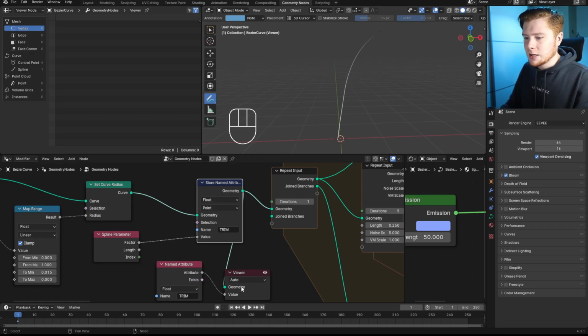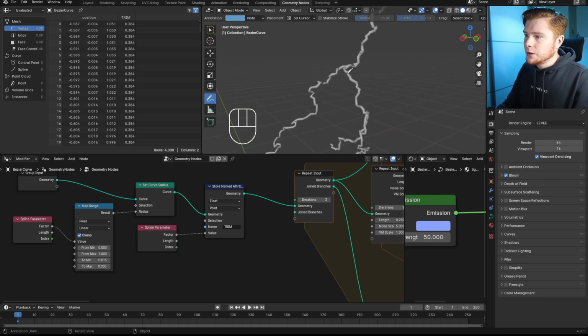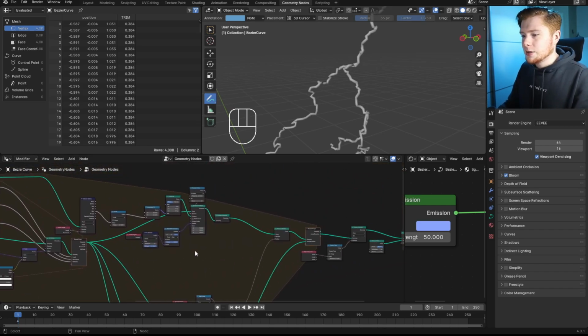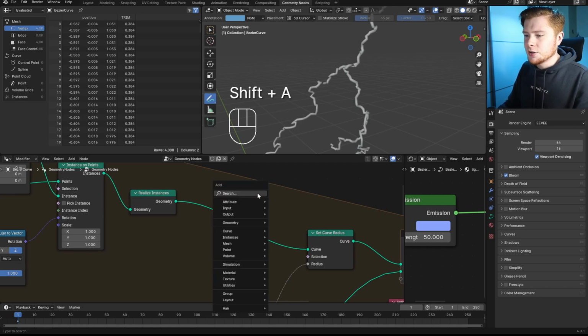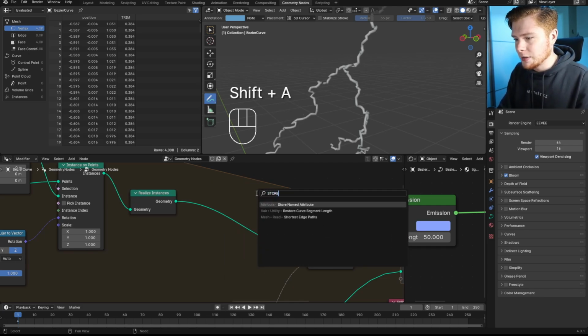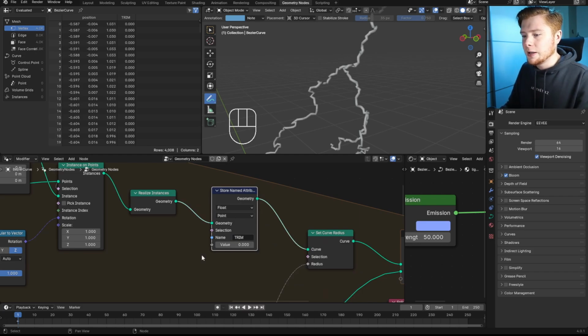This is good because that's actually what we want. So now basically what we want to do is find for each branch the closest trim value of the original curve. So let's go between the realize instances and the set curve radius, and do a store named attribute again, because we want to create the trim attribute for the branches as well.